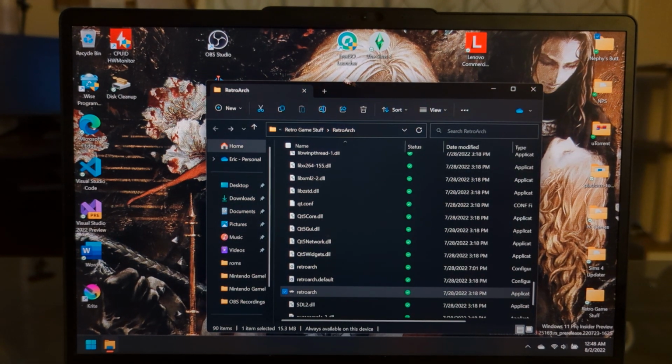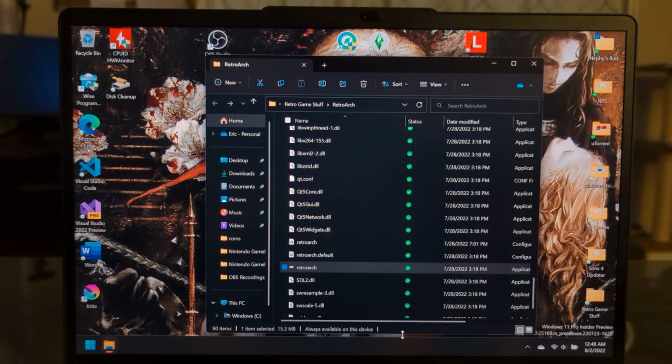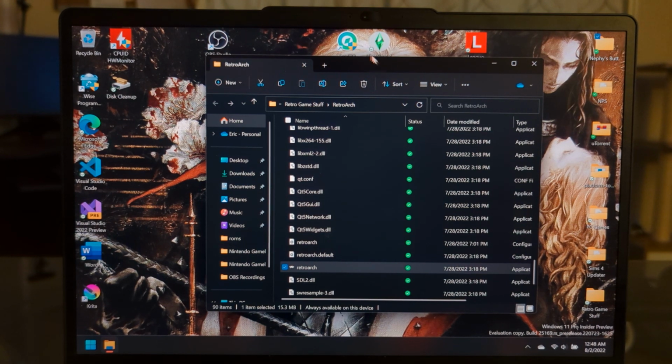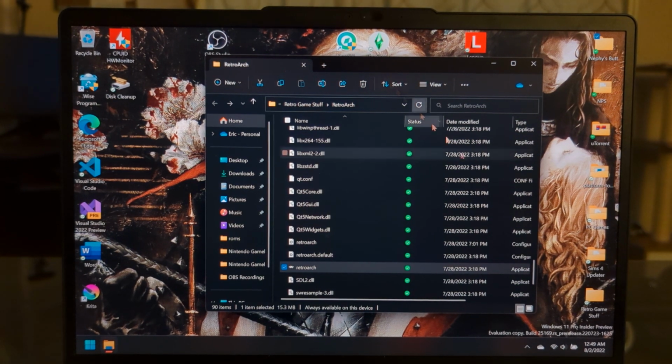which I'll actually do a video on as well, because I know there's a lot of people who would love to play their classic games on an ARM laptop. Because if you're using this computer for school, especially since it's an always connected mobile cellular laptop, having some classic games to play on here would be awesome.